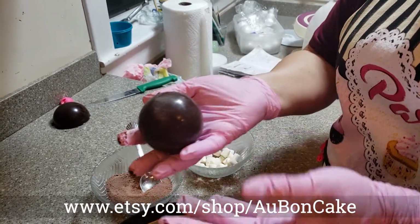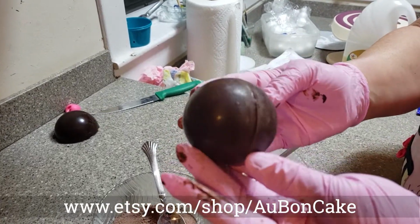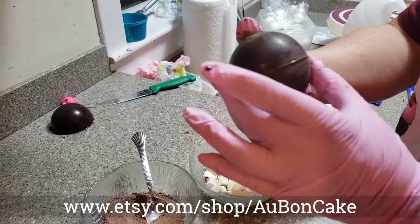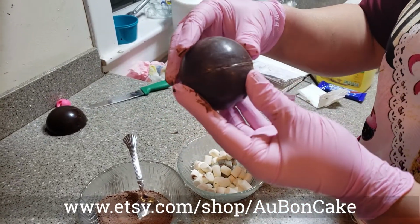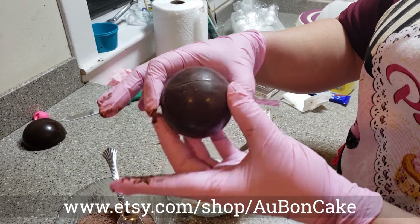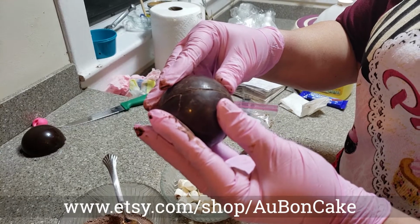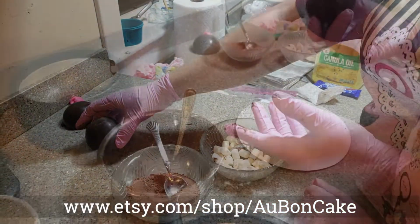And bang! Look at that, people. This is a good looking ball. So now, of course, since I decorate everything, we're going to go back and decorate this baby. But first, we want to make sure it cools down before we fuss with it anymore. So it's good. I'm going to leave it aside for about 5 minutes.